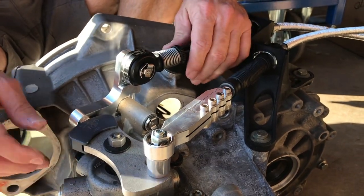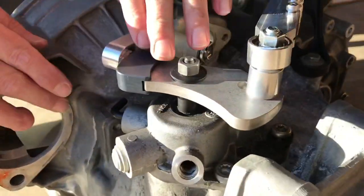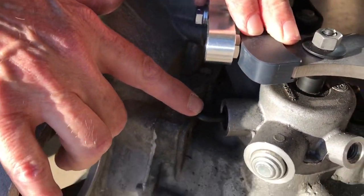What we're going to do is lock the transmission, and to do that, the locking pin for the transmission is right here.